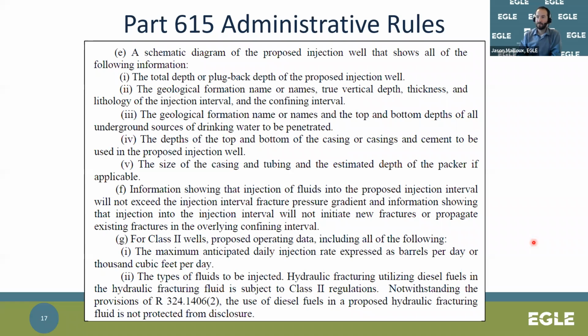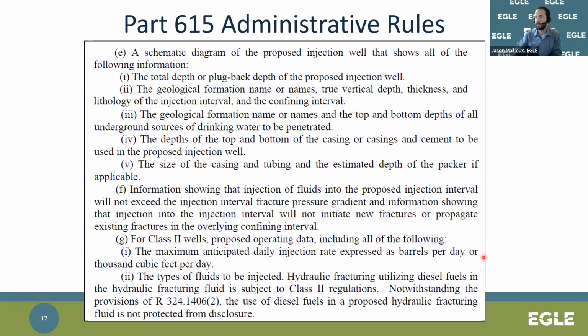And we just have two more here. So this is a long and important rule. Schematic diagram that shows pretty much all the parameters of the geology in the wellbore. Again, highlighting tops of USDWs. And for Class II wells, also information about the operating conditions of the well.